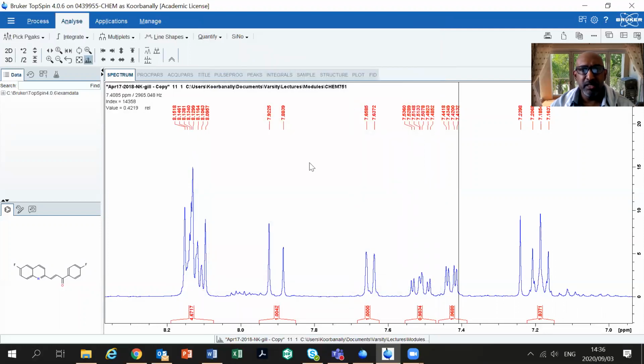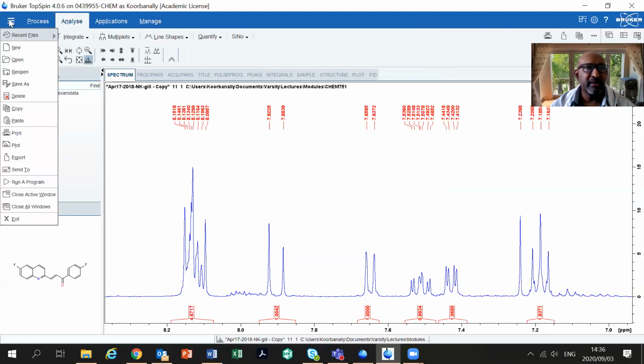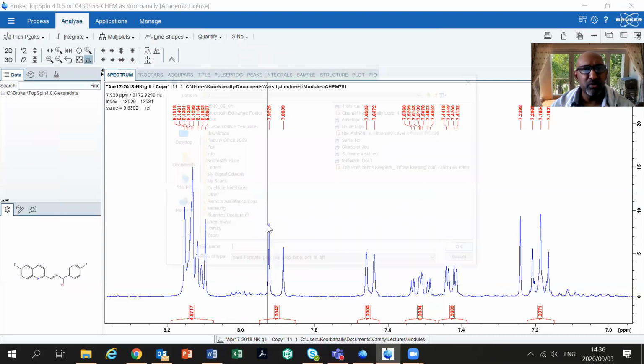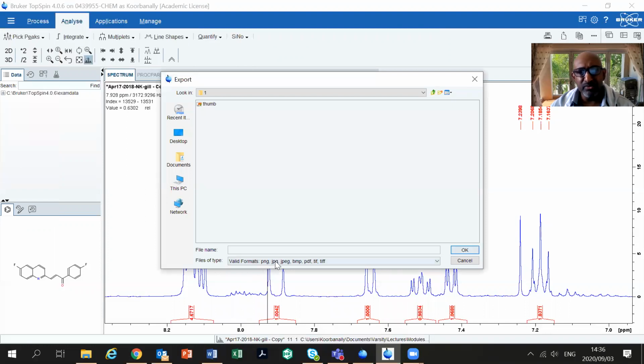This is a particular spectrum that you want, and as I say, it's good enough to publish now and use. So how do I get it in a way that I can put into my thesis or into an appendix in my thesis? I'm going to go back to my files here, and I'm going to try to export this. I'm going to click on export here, and it gives me a range of formats that you can export. If I'm going to use it on my computer or computer programs, the PNG file is the best. Then you get your JPEGs, which will save it as a picture file.